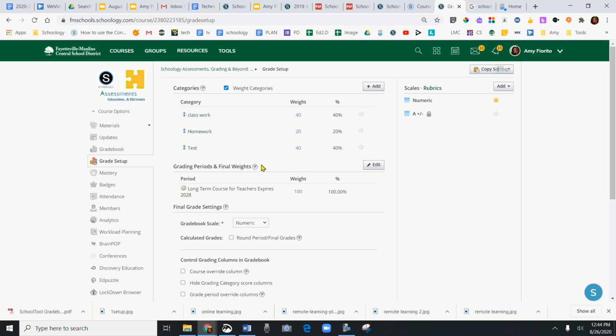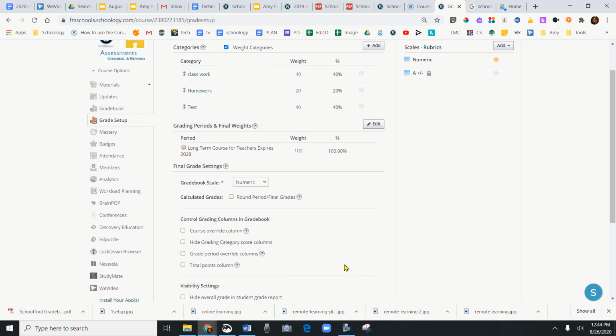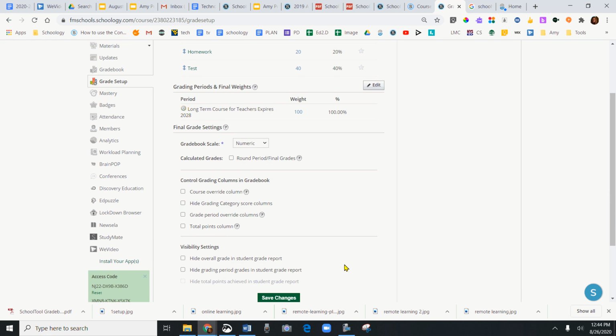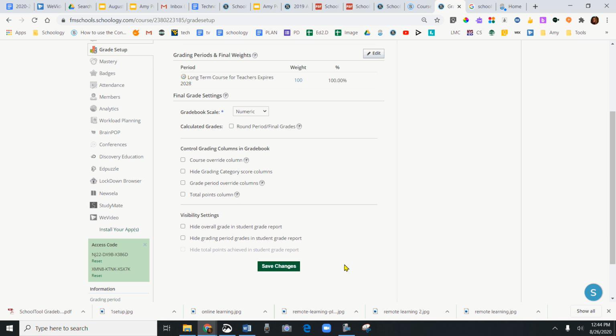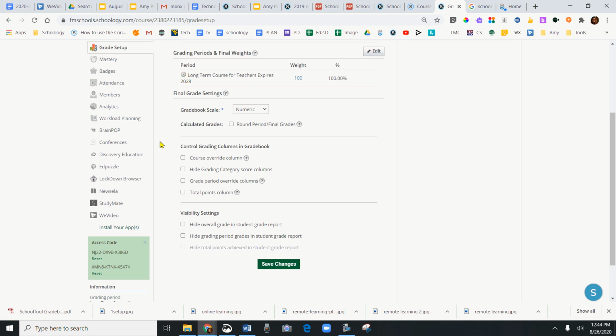This will make it easier for you if throughout this marking period or throughout the school year you choose to try to sync your grades from Schoology into School Tool. Other items that you might want to add in here, you can look at some of the other settings, but they're really not 100% relevant, just whether or not you want to have a course override column in your gradebook, just some personal preferences here. I usually leave most of these blank. You can go ahead and hit Save Changes once you've set up your categories and your weights exactly as School Tool.